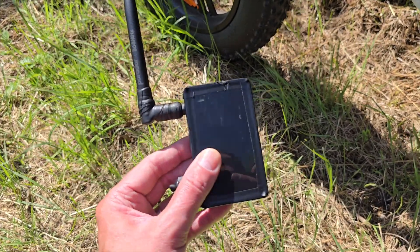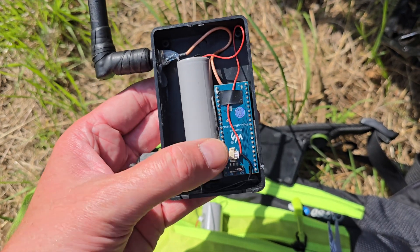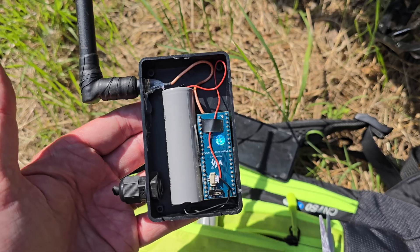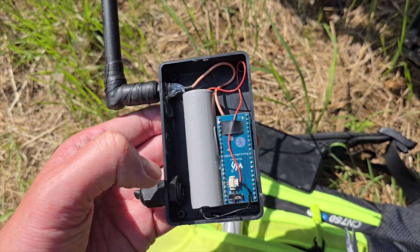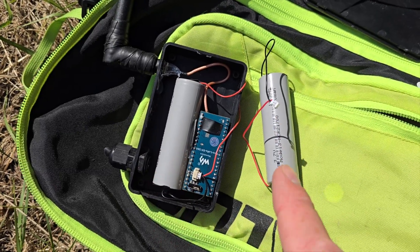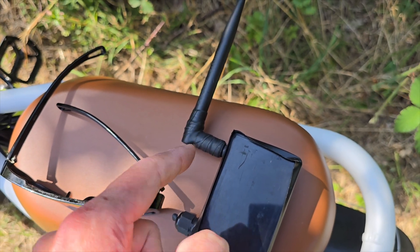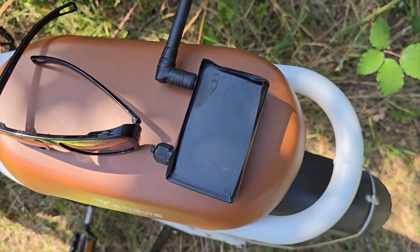Ultimately I want to have a more permanent solution for this location because it's turning out to be quite a pivotal node in the area. Inside the box: just the Raspberry Pi Pico and a 21700 — these are five amp hour cells so they last quite a while, but this node is quite busy so it isn't lasting as long as I thought — about five to seven days, maybe a week. I'll unplug the battery, put in the fully charged one, seal the box back up with weatherproof tape, and it's basically done — back up and off it goes for another week.